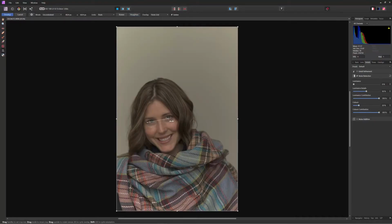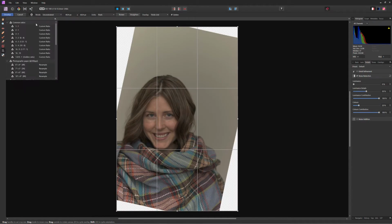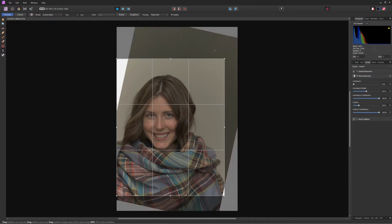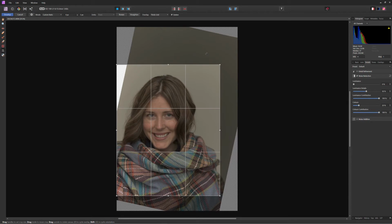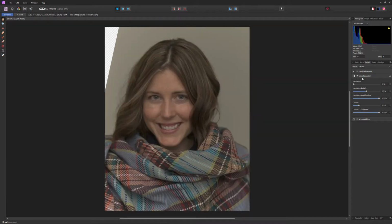So let's get started. First things first, we have to straighten out this image using the eyes as guides and crop things into that 5:4 aspect ratio that we love. And we're not going to get a perfect rule of thirds or anything in here. We're just going to get it just the way we feel it to be right.